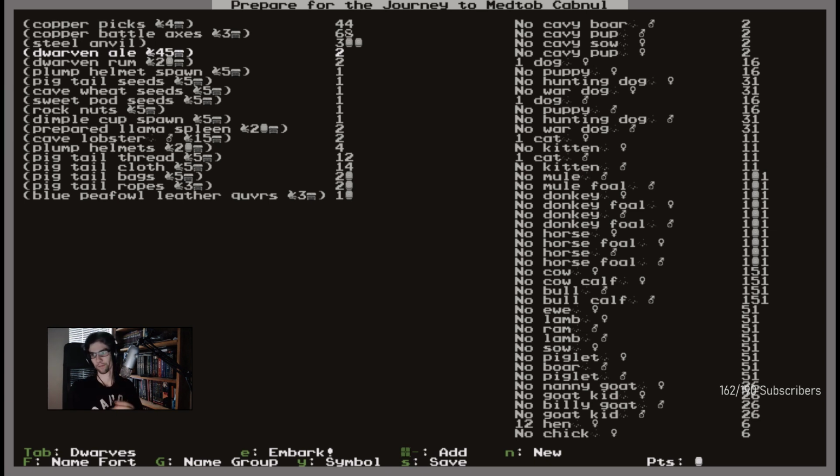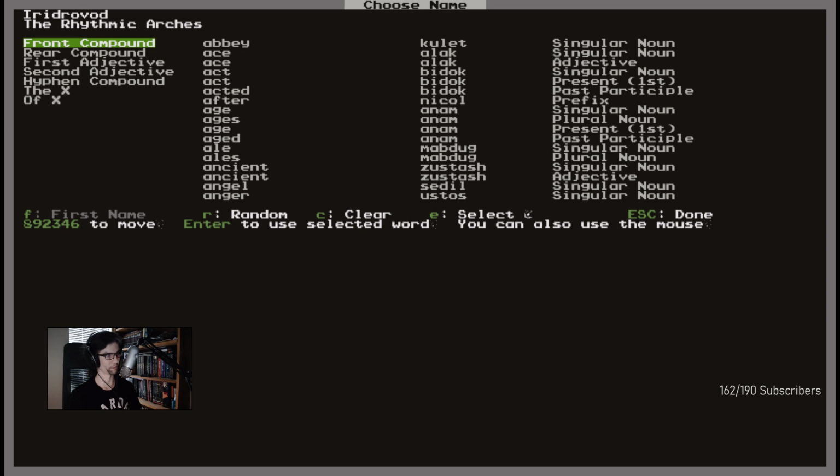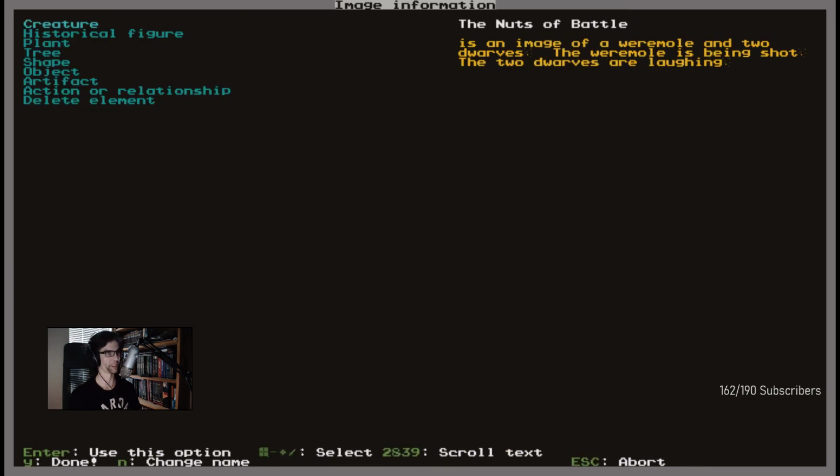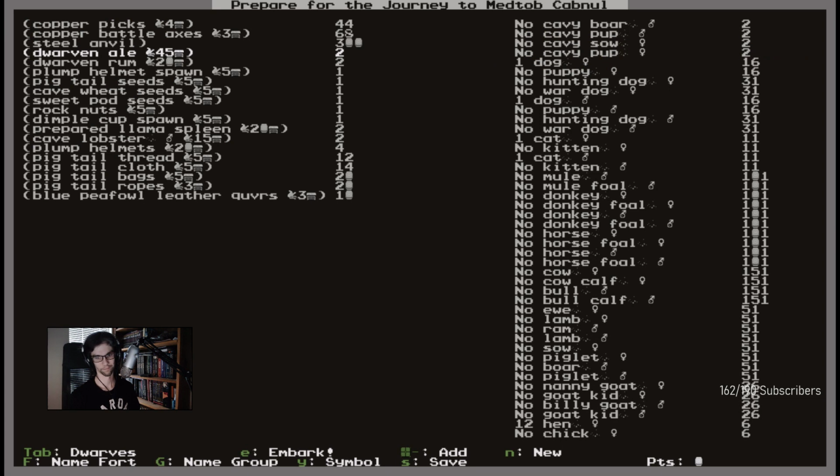So how was the flight, Hobo? And everything. I hope it was satisfactory. All right. That is us. So once again, the Blockade of Fools from the group known as the Rhythmic Arches, and our symbol is the Nuts of Battle, an image of a weremole and 2 dwarves. The weremole is being shot. The 2 dwarves are laughing. Beautiful. I just realized I didn't give you a name, Priestess. Remind me. You can be one of the first migrants.